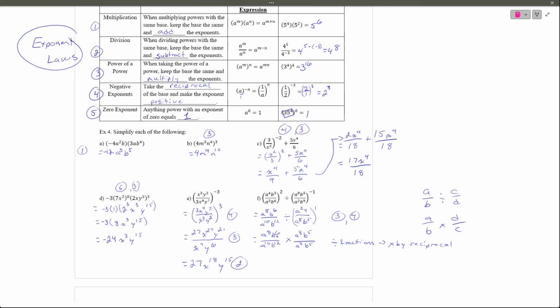Okay, are we done? No. What we have to look at now is we have division in each term here. So each term has its own division. So what do we do with division? We subtract the exponents. So that means I have a to the power of 8. So 8 minus 10. So that's going to be a to the negative 2. And then we have b, which is 6 minus 12. That's going to give me b to the negative 6.